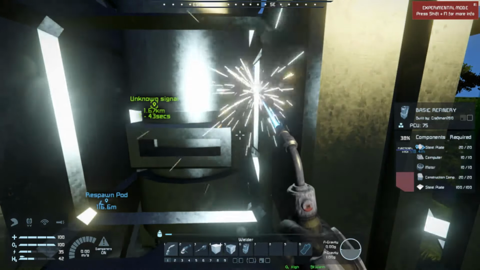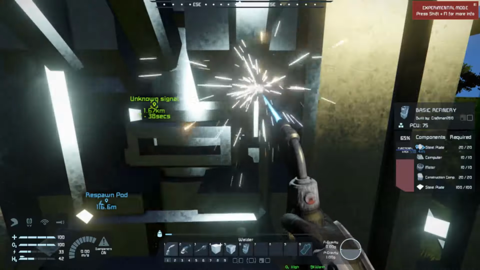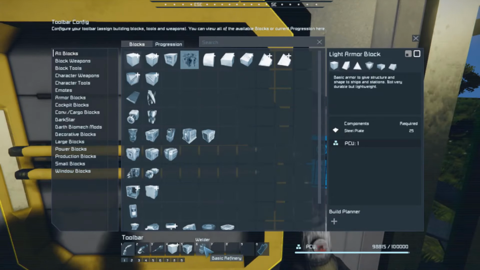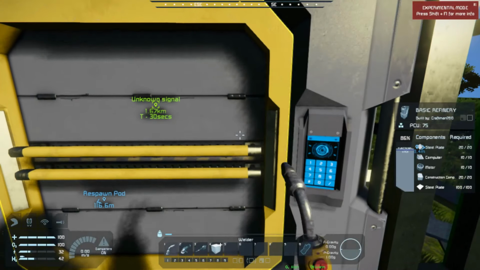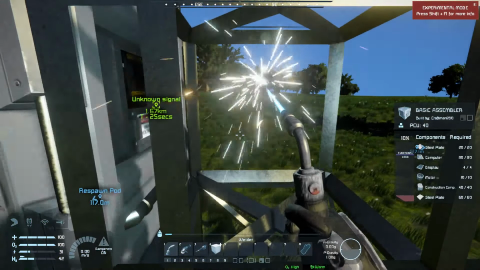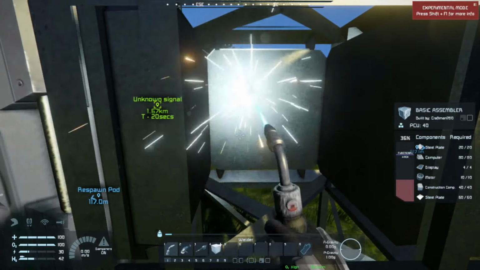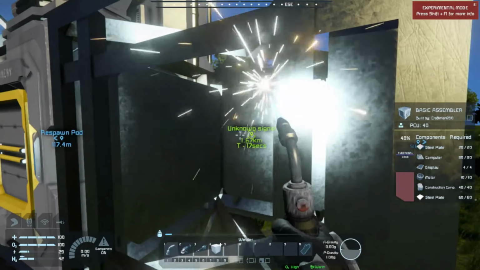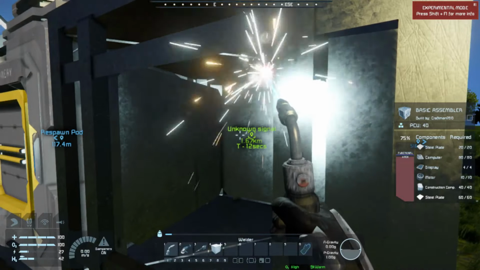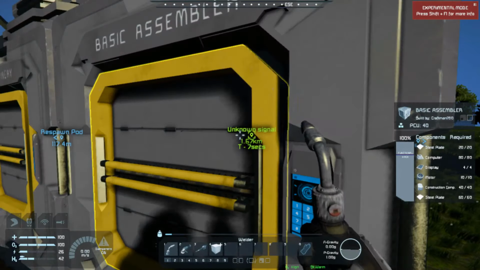We could get that unknown signal for just a little extra materials, but we don't have the refinery or somewhere up just yet. And we don't need these in the hot bar anymore. Let's go ahead and weld this up completely. Basic assembler is going up. And there we go.